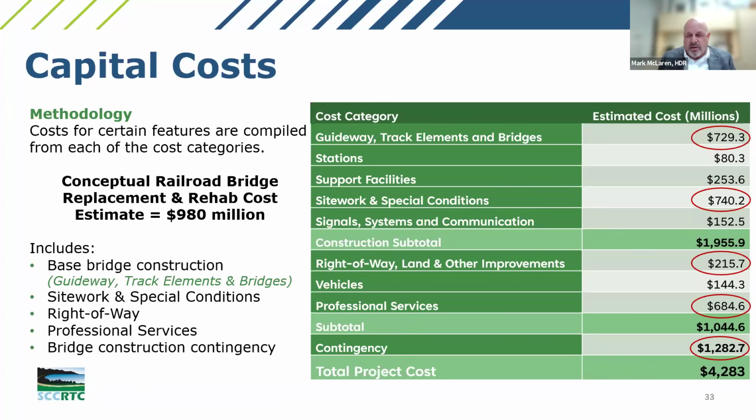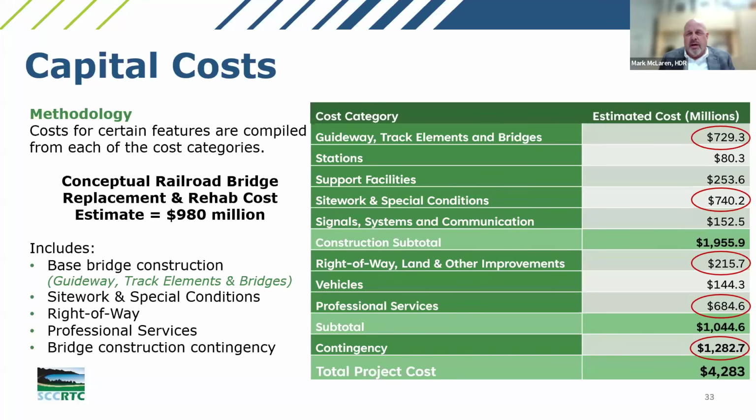And then, as I mentioned earlier, we have the professional services. So this is all of the technical work that gets done to define the project, to take it through the various processes, and to also then develop the cost estimate and provide the services necessary that we've represented within the cost estimate, all of the activities necessary to get from where the project is today to the point that the project has been defined and has the clearance, the permits, and the resources necessary to get it all the way through to the beginning of operation.